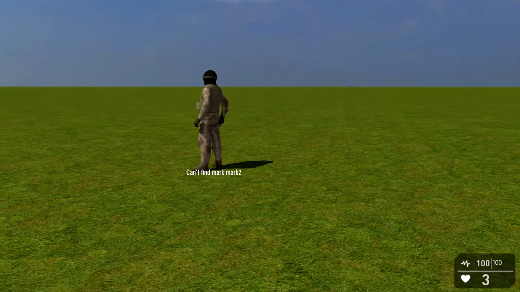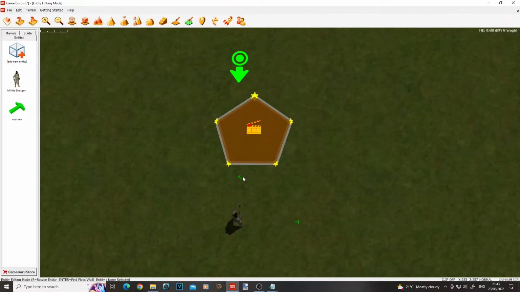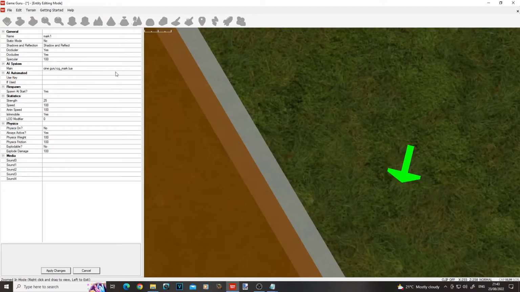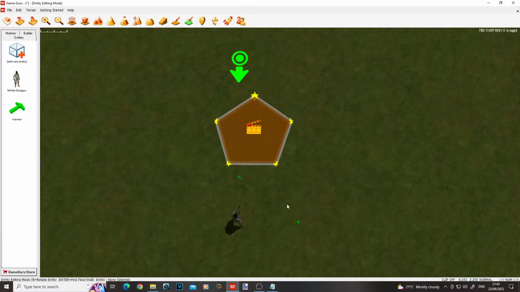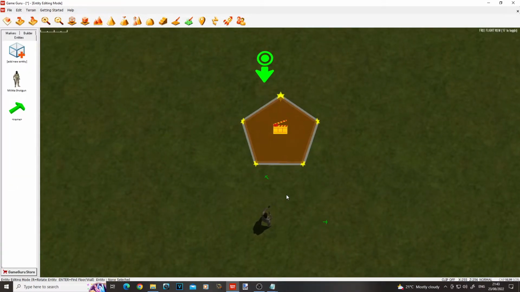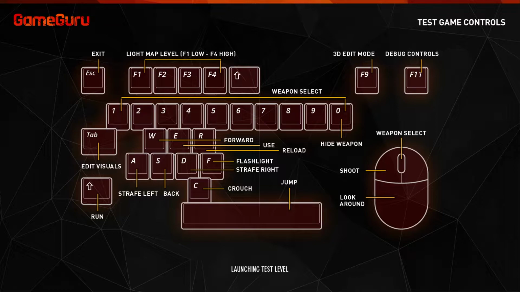Interesting. We've got an error here. Can't find mark 2. So what did we do wrong? Let's take a look. It's because I called this one mark 1 as well. There we go. I'm quite glad that happened during the tutorial, because it goes to show that there is some kind of error checking built into CineGuru. You'd normally want to try and cut that stuff out, but I think that's actually quite useful to show. So if you do name one of your marks wrong, it won't crash the game or anything. It will actually tell you, and you just need to find the source of the problem. And it's normally pretty good at pointing you in the right direction. So now he will teleport to mark 2.